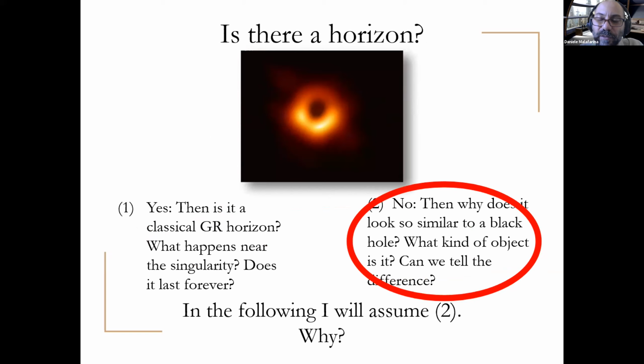Some of them are clearly unphysical. Some of them are more borderline. And so if I assume that GR fails close to the horizon scale, the horizon doesn't form, and the object that collapses retains some of its higher mass multipoles, then I can think that those solutions of Einstein equations, of vacuum field equations that are not black holes, may describe the exterior field of such a source. So that's the point of view that I'm following here. And that's the point of view that I think is interesting.